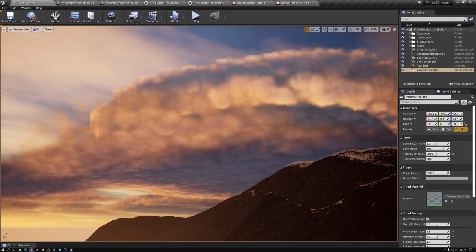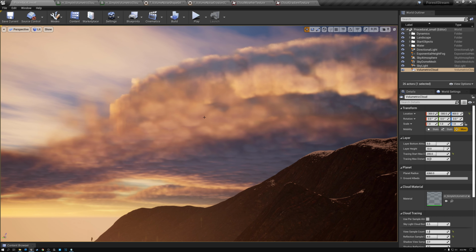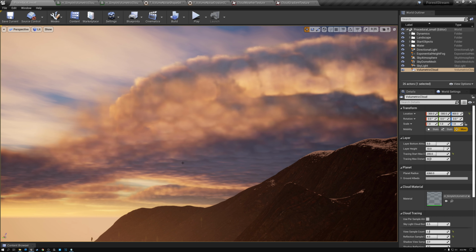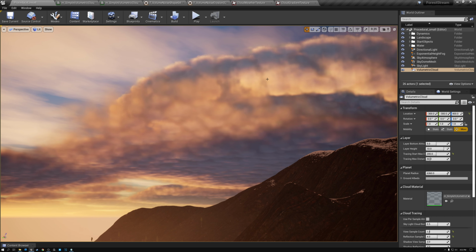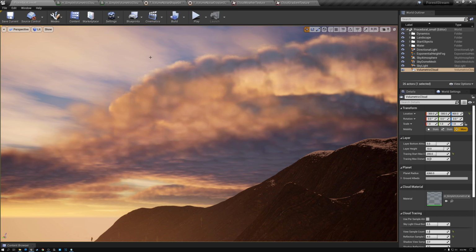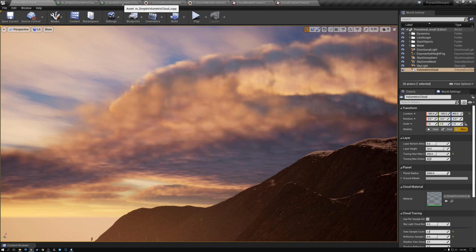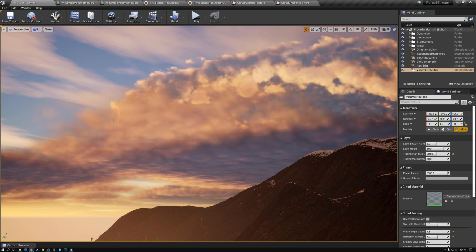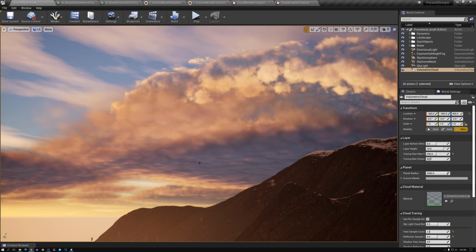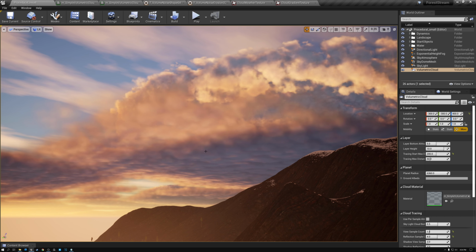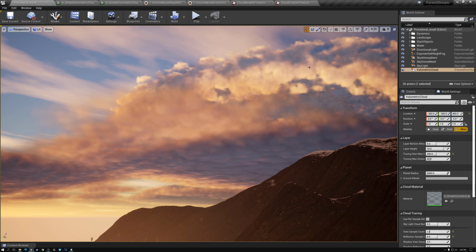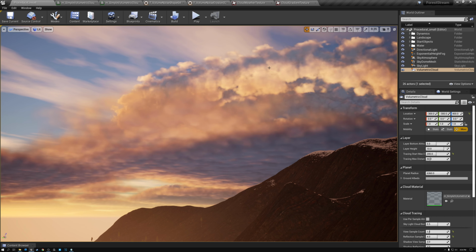And so we've removed that now, and the same noise texture that we're using down here at the bottom is also being applied here at the top. So let's go ahead and hook it back up and see what the difference is. All right, cool. Can you see the difference? So our lower layer of clouds is a lot softer looking, and there's a significant amount more noise in our higher layer of clouds. Can you see that?